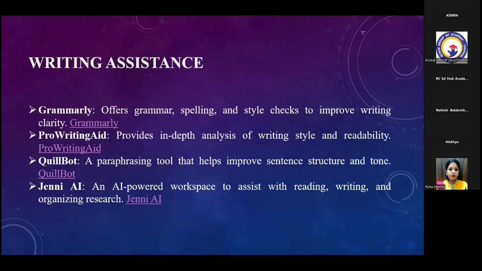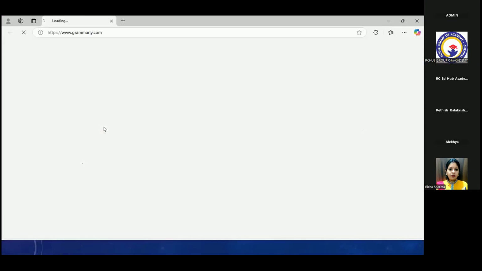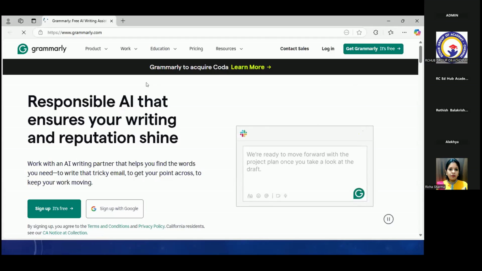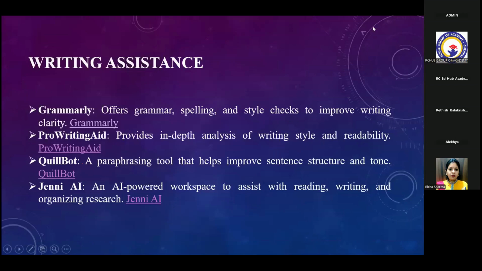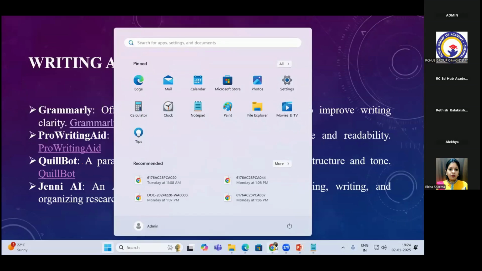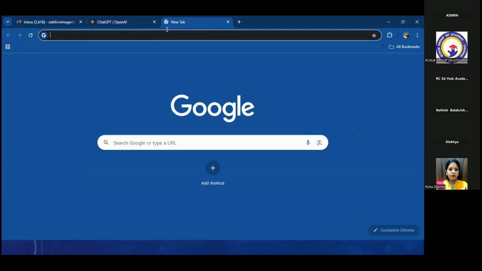So here, the common AI, of course, the first one you are all very familiar with. I think most researchers are very familiar with Grammarly, right? I think everyone knows that. Anyway, I'm not going to concentrate on Grammarly. Of course, I will go with it one time so that you can see, and I'll copy it and open it in Chrome so that it will be comfortable for me.